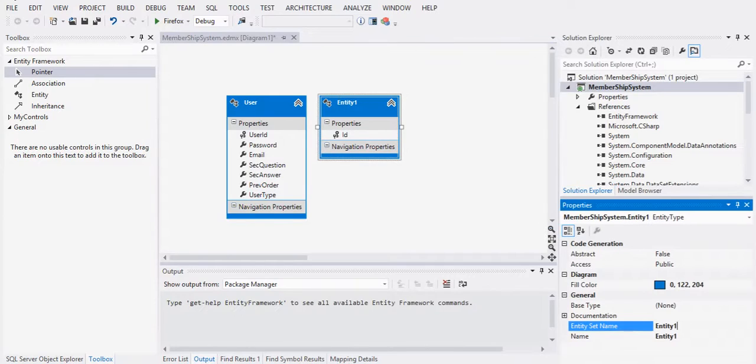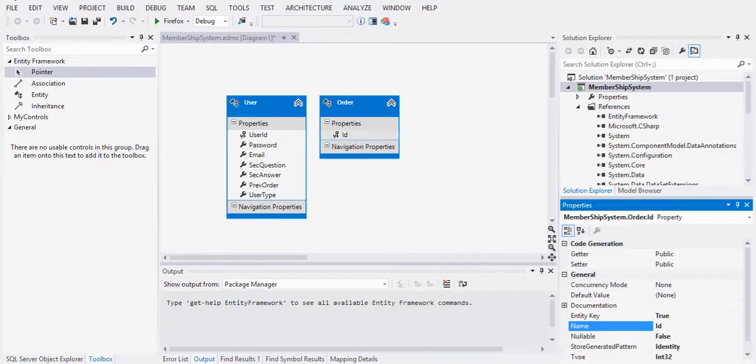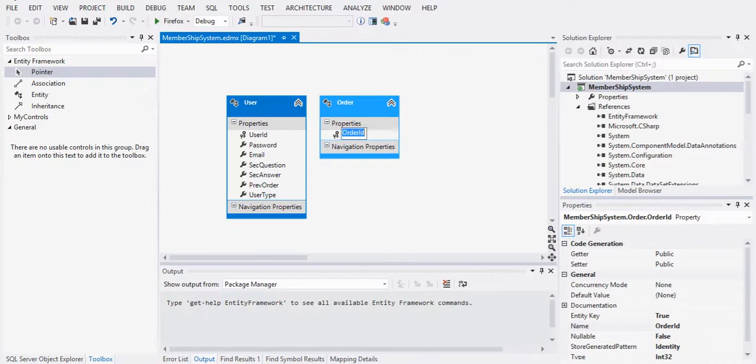Next, we're going to move on to the order table. The ID will be order, and from here we're going to do the order ID, then prices and product info. Okay, and then user ID. This is going to be an interesting one.